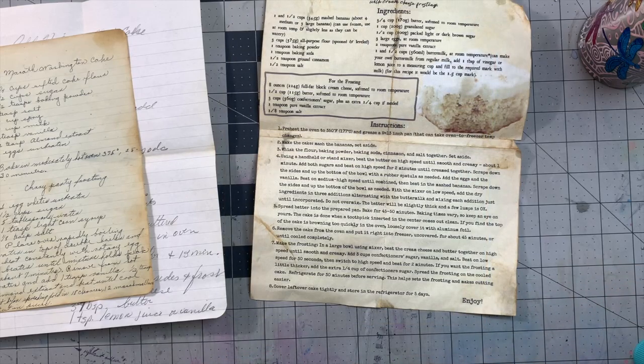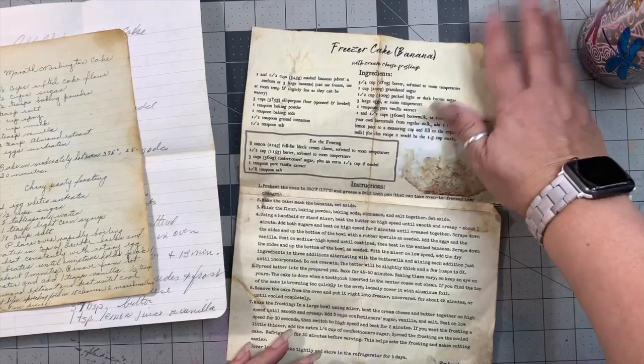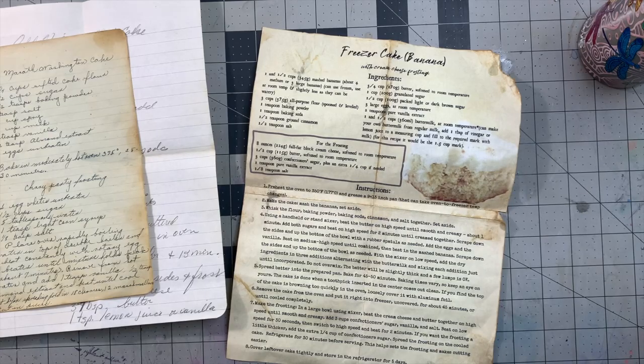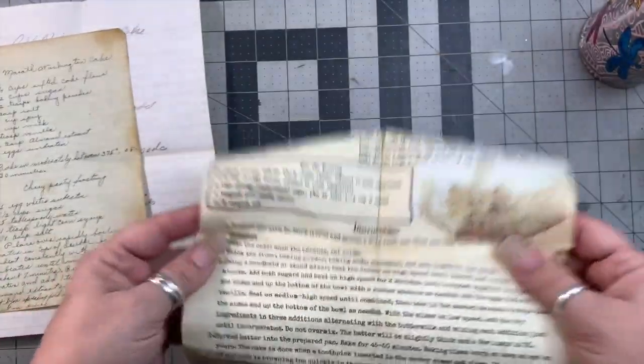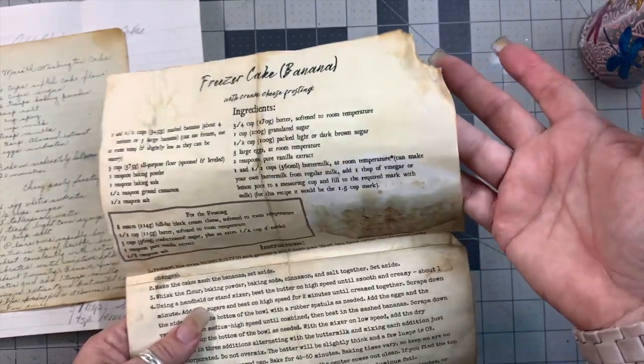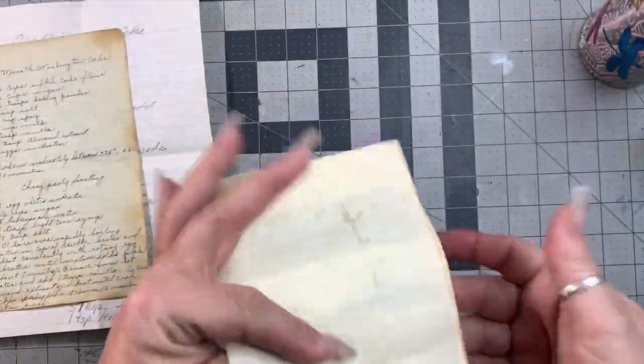And the oil takes a little bit of time to do its magic. So if you're not seeing it right away, don't go crazy with it. Do it now, wait for a while, and then come back to it. But then even front and back, your recipe now looks like it's been in the family forever. You want to add one more layer of vintageness to it? Put a date, 1926. That is how I vintage up a recipe for a vintage recipe book.